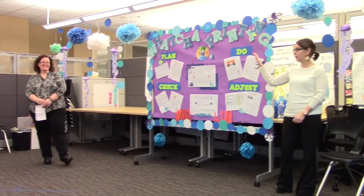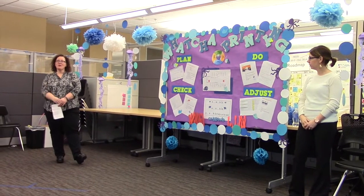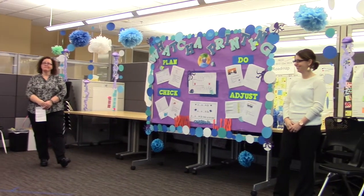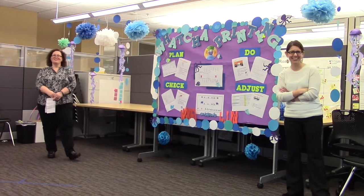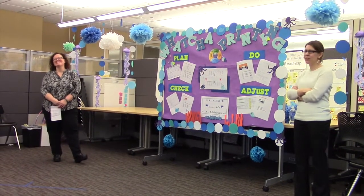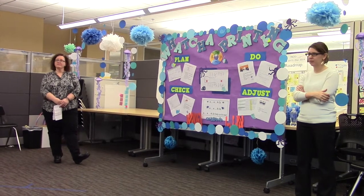Question: The printers at both ends of this floor are in separate rooms, but the test printer was out in the open in the cubicles. Did anybody complain about noise? There was some concern before we brought the printer over because we used to have printers there and they were sort of loud. But nobody complained about the noise from the demo model — except one person who kept bumping into it when cutting a corner. The newer technology was quieter than the machines from a couple of years ago.